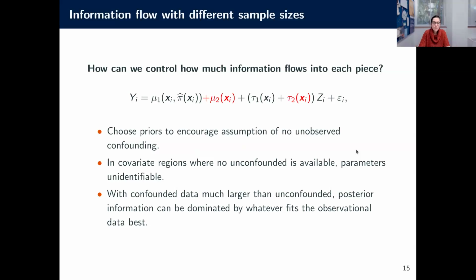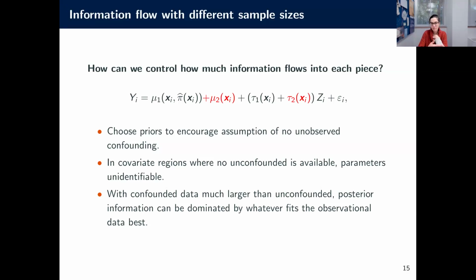Now, what happens when we do this? When you're fitting a model, you can imagine you have a likelihood. It's not a complicated likelihood, but there is some likelihood here. And you have some terms coming from the observational data and some terms coming in from the experimental data. You can even imagine as a function of x, because we're using trees, you're in some region, some element of your partition where everything is constant, and you have, let's say, 10 points that fall in that element of your partition.